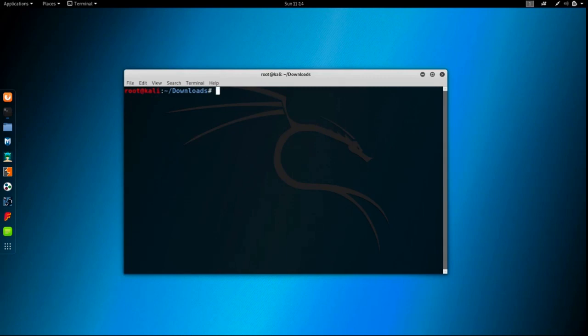So if you hit the up arrow on your keyboard, it will show you the latest command that you have called. If you hit it one more time, it will show you the previous command, and on and on. You can use the up arrow and down arrow to browse the latest commands that you have called in your terminal. We're going to learn a lot of commands throughout the course, so I'm not going to waste so much time here. I just wanted to show you the feeling of this terminal.